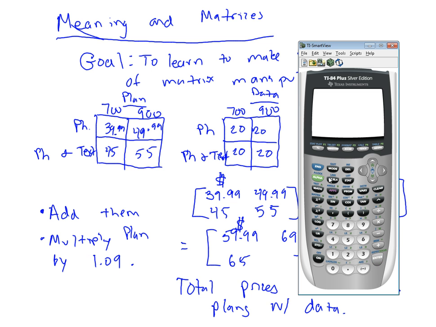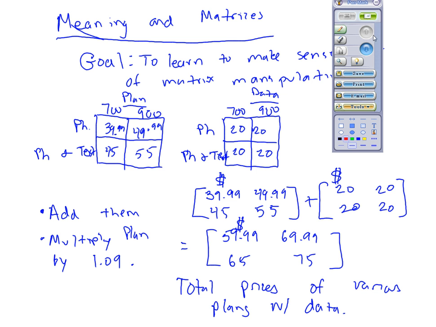Now I'm going to exit out of here, second quit, go back to my home screen, and I'm going to take 1.09, well, I stored that in matrix A, so now I want to go back to where I access the matrices, but I don't want to edit anymore, I just want to pull the A matrix into my home screen. So this means take 1.09, multiply it by matrix A, and voila! Every single value in there gets multiplied by that one scalar.